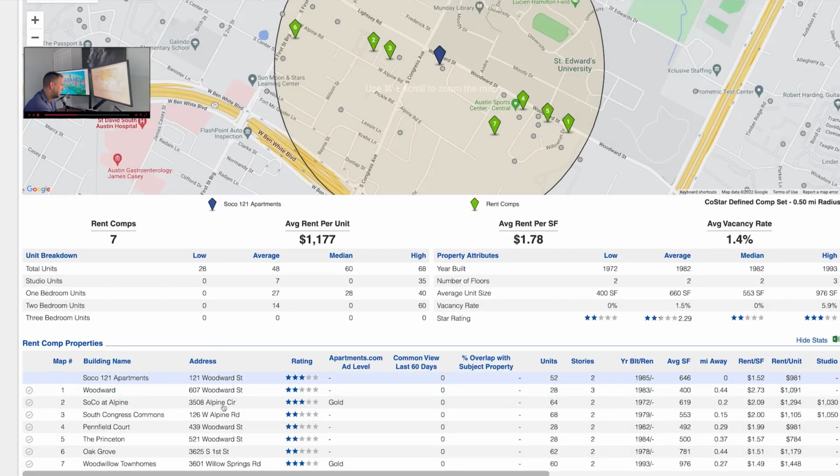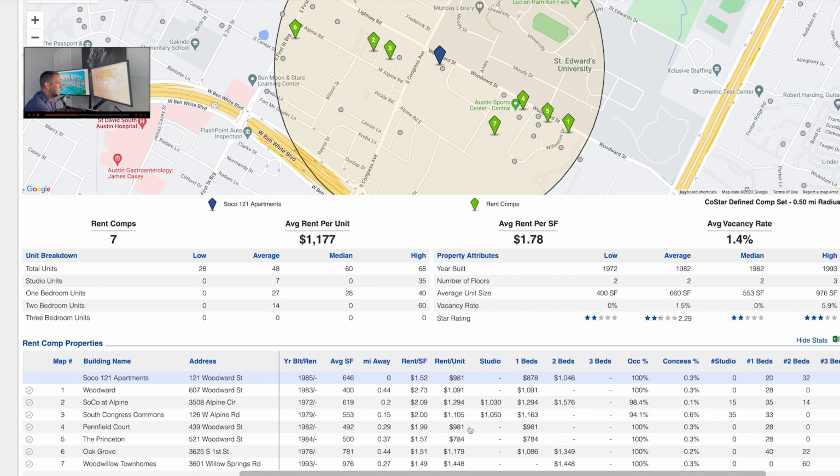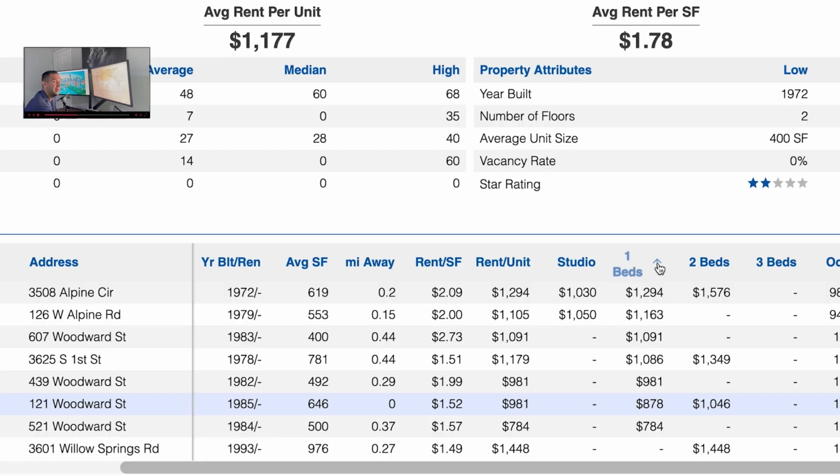So they've got quite a lot of apartments, and you can see what they're looking at. So here, if we just go over, I like to do it per bedroom. So they've got the average rent per square foot, but some units have smaller square footage, some are bigger. So it can be a little misleading. This is a good indicator, but I like to do just kind of per bedroom. Let's take a look at the per bedroom, because if I'm buying or if I'm renting a 1 bedroom, that's going to be my first thing.